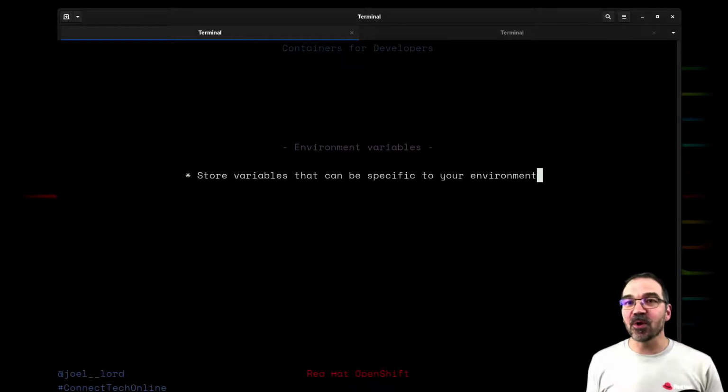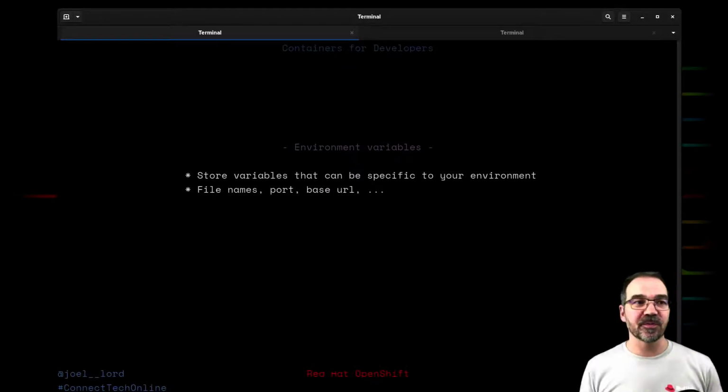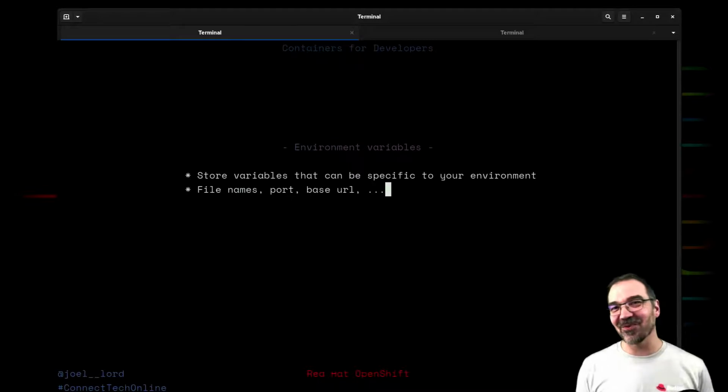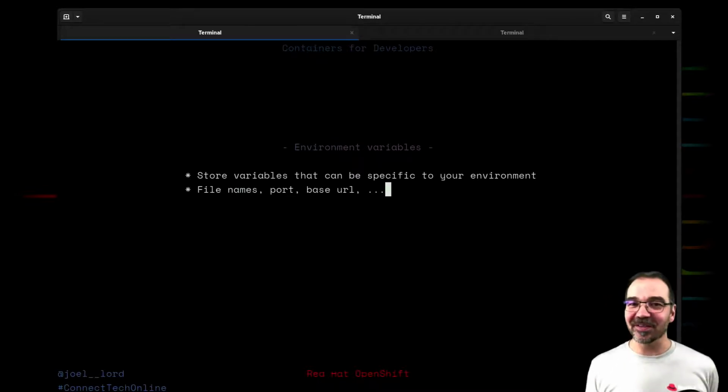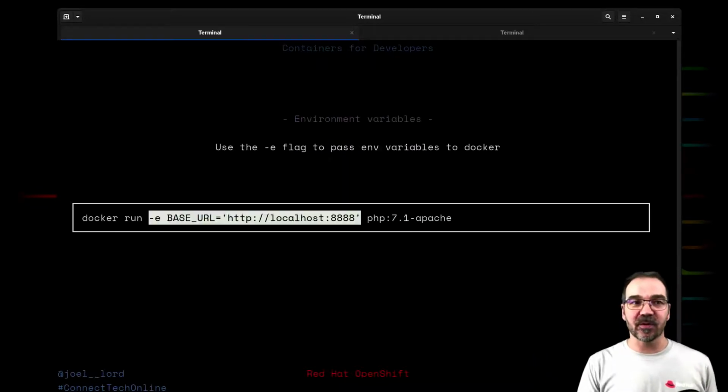Another example could be the port on which your server is running. There's a good chance that you'll run your application on port 80 on your production server, but you'll probably run it on port 3000 as you're developing your application. So you might want to store that as part of an environment variable. So file names, ports, base URL, the URL that you're using to access your API. So you probably have a testing API that you can poke. You probably don't want to poke around with your production API as you're developing your front end. So you could use your base URL as an environment variable.